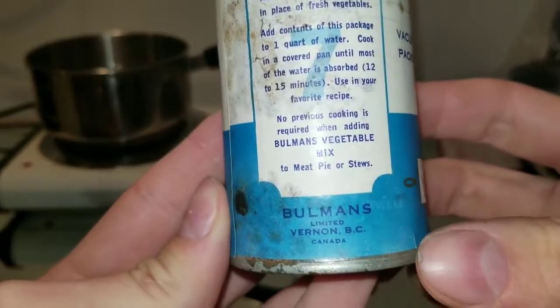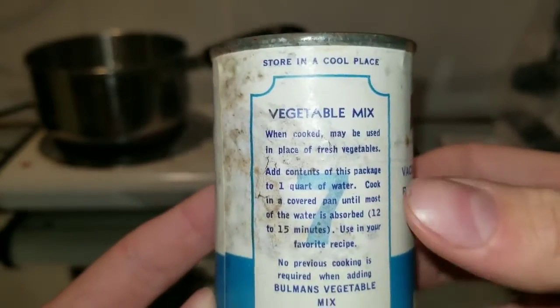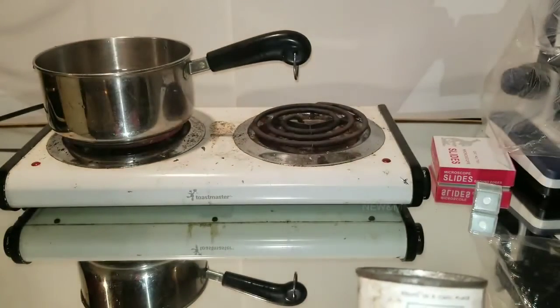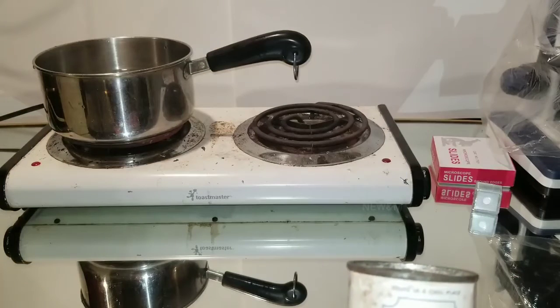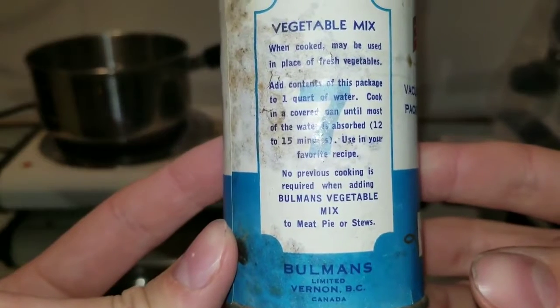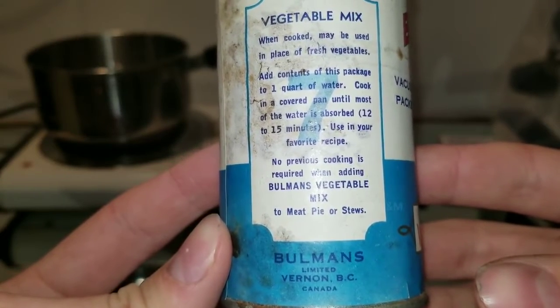This is from British Columbia, Canada. These are the directions I will be following. Behind me, I have 4 cups of water boiling. 4 cups of water in 1 quart. So I'm going to empty it out into there.